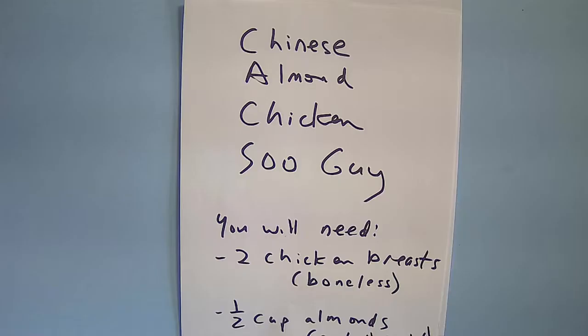Hello, fellow food lovers. Today I will be making Chinese almond chicken Soo Guy. You will need 2 chicken breasts, boneless, and half a cup of almonds.